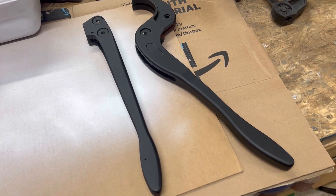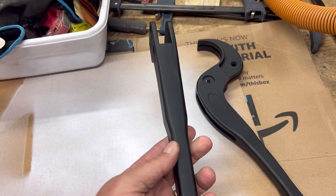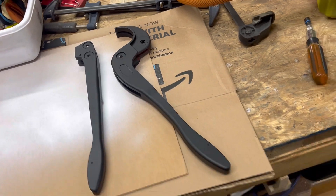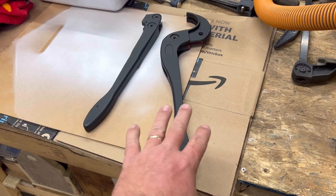I have my PVC cutter handles from a few days ago, we've repainted, so I'm kind of curious to see how durable this paint will be. If I clink it around it's all gonna fall off — that's basically what I'm wondering, because some of these spray paints, you tap something and there's a scratch in it, not very durable.